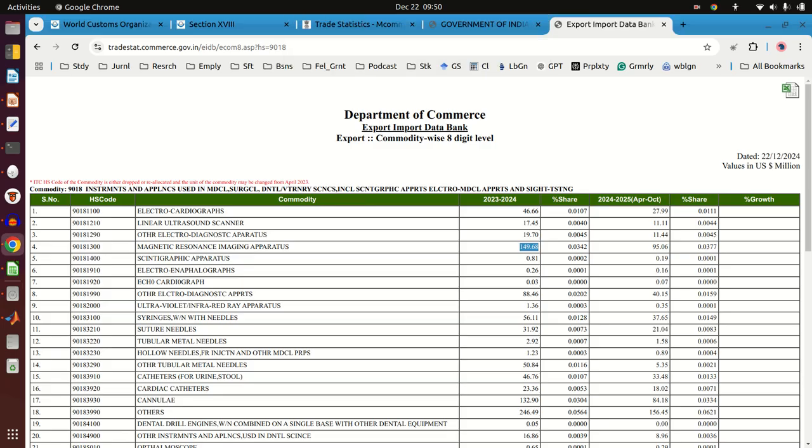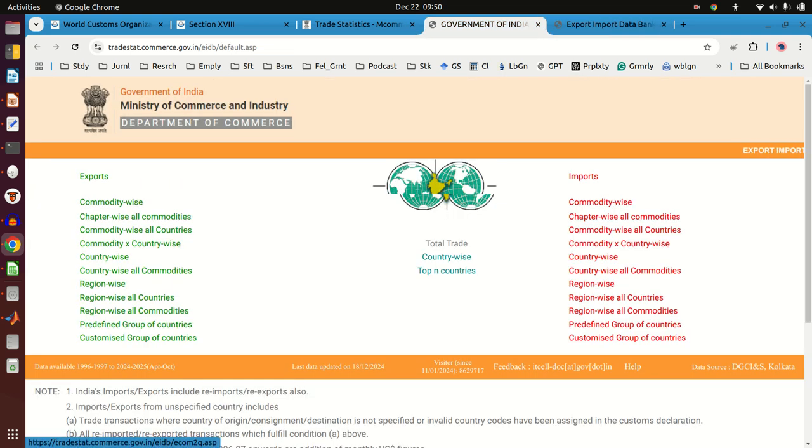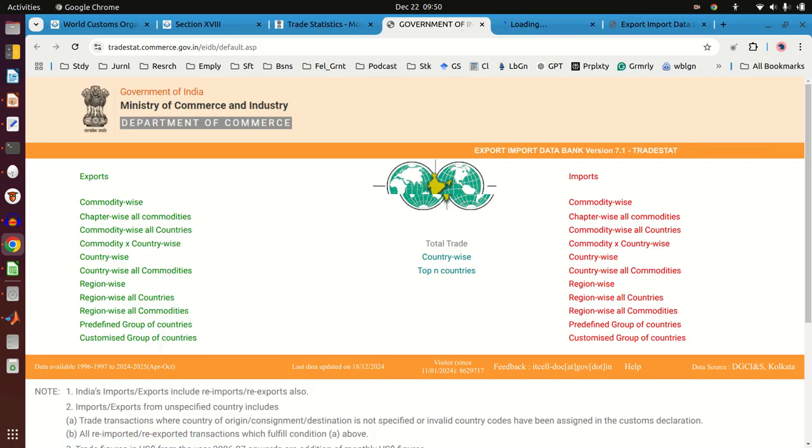Now more interesting would be to go here and check all countries, so where it is going.